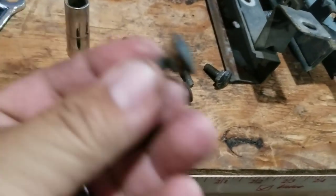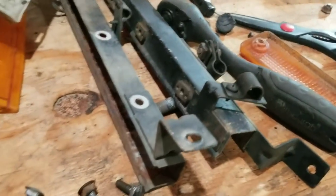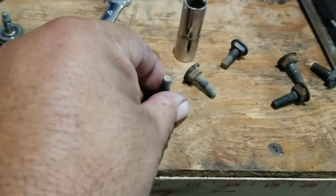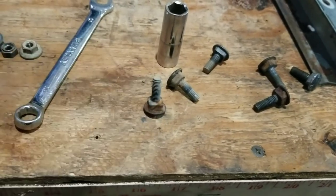All right, the problem we're having is this square right here is too big to go through the new squares that were punched. So what I'm going to do is I'm going to put them in my vice grips, and I'm going to take a grinder, and I'm going to grind off a little bit of edging on both sides of this so that it'll slip down into that hole the way it needs to.